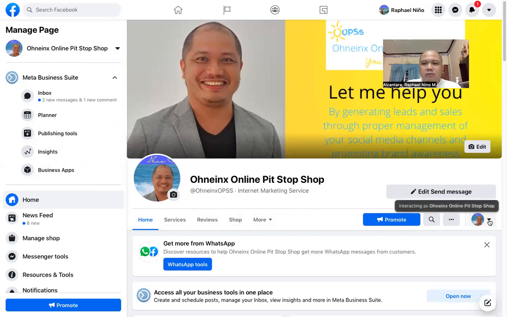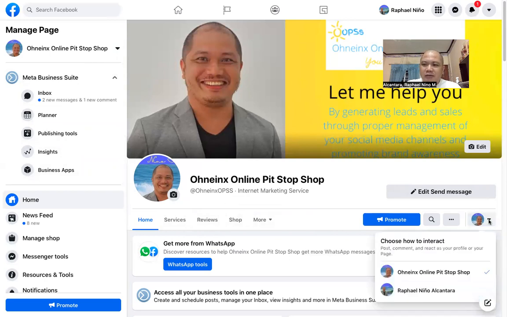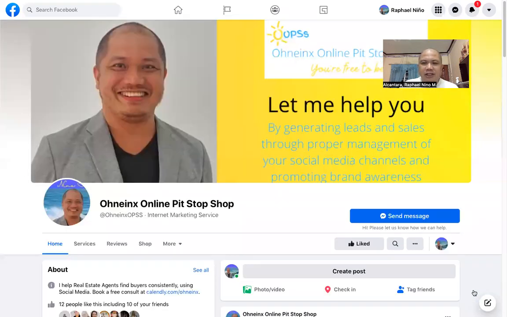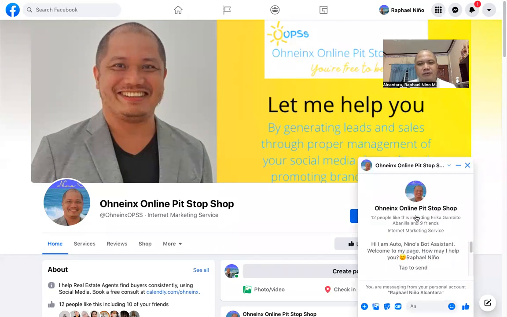To be able to use the chatbot, we have to click the arrow down here and make sure that the profile we're using is our personal profile. The user interface will change to the public view. When people visit our page, they will normally click the send message. Okay, so this is the click message.